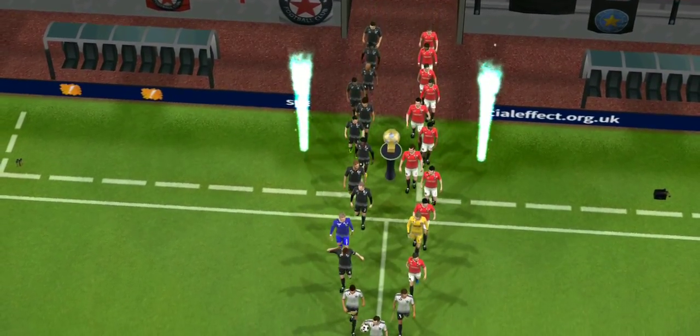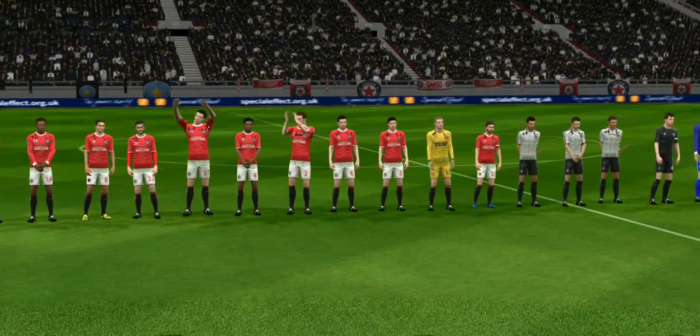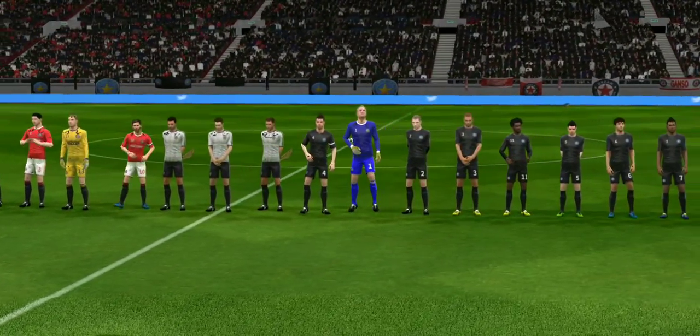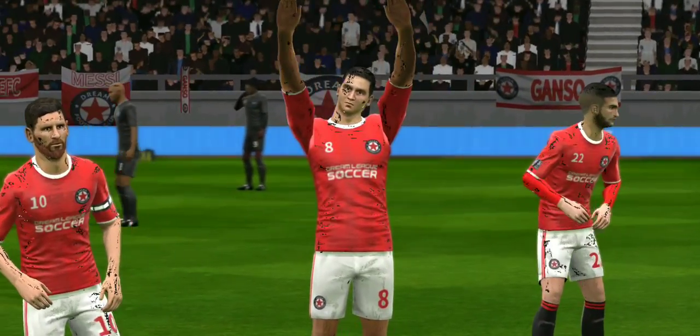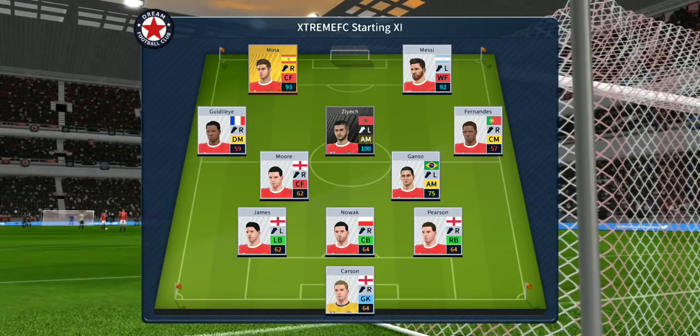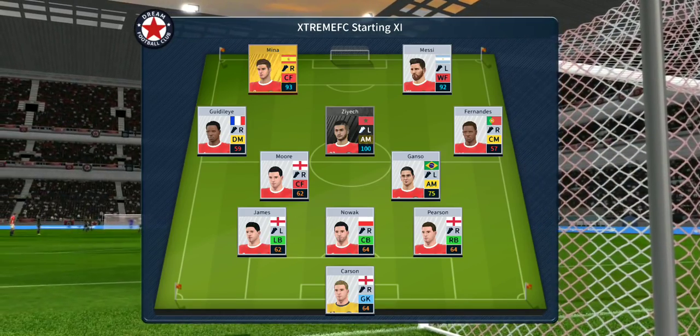Here we have it, the division's best are up for it today and hoping to show this dream team what they're made of. Sit back and relax. Well, I've just been handed the team sheets. Let's see how they'll line up. It looks like they're hoping to flood the midfield with this 3-5-2 formation.